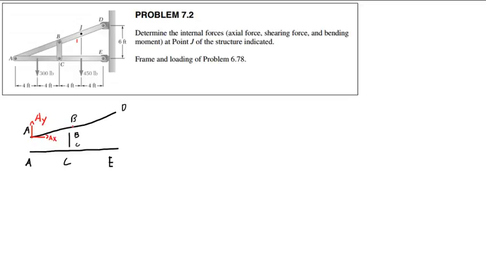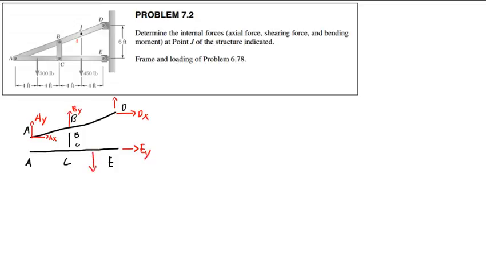Normally, if this was at any other angle, I might be tempted to say that this joint force has an X and Y component. But I know that because this is a pin-pin member, its force must act directly along the axis of the member. Therefore, I'm only going to put BY here, just for simplicity's sake. And then I'm going to have DX and DY. And finally, EY.